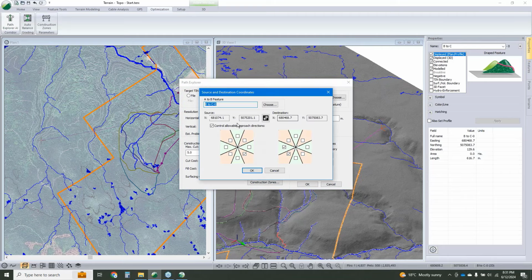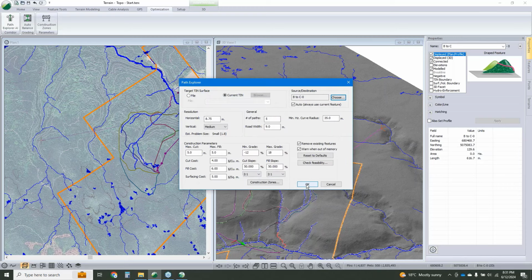Now it's also going to save my direction constraints, and so in this case I want it to point any which way to start. And when it comes in, we want it to come from this direction.